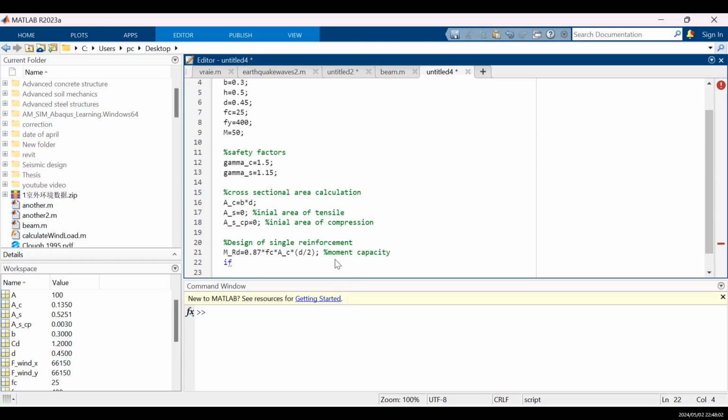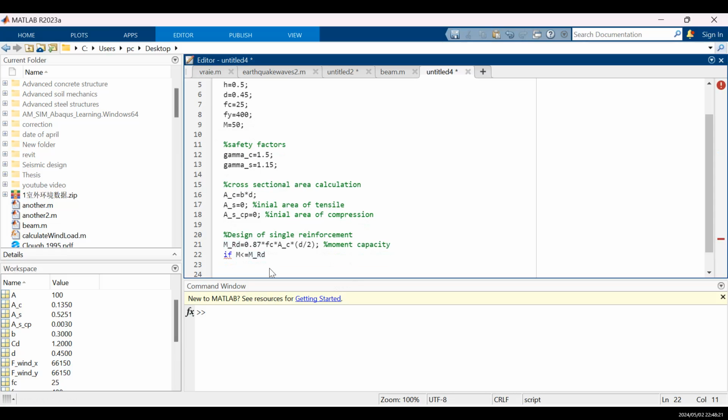So let's say if the given moment, the 50 kilonewton meter, is less or equals to MRD, our results should display singly reinforcement, right? So this is our first condition.